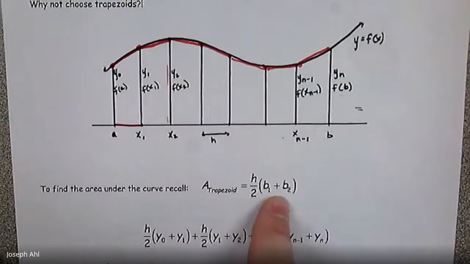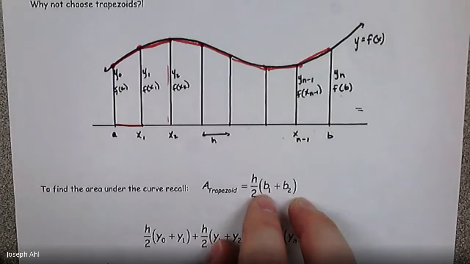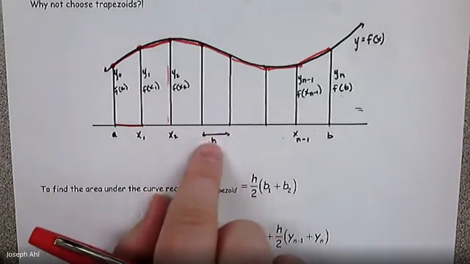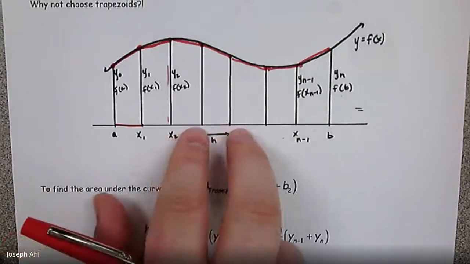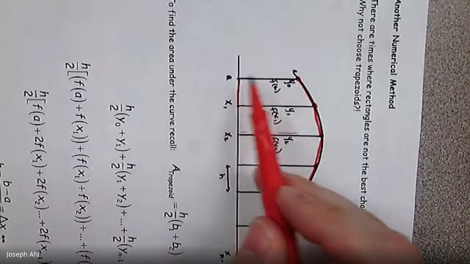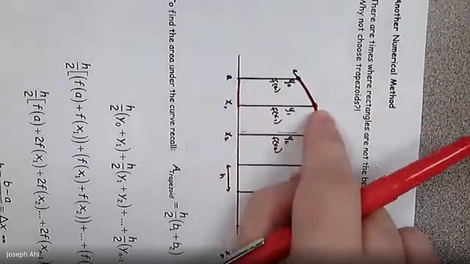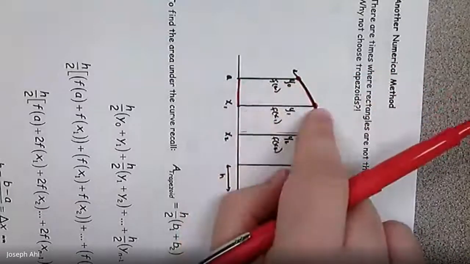Well, it would be helpful to remember what the area of a trapezoid is in general, which is the height over 2 times the sum of the bases. And what we're going to have to realize in this case is look at where the height is. Look at where that h is. The height is that delta x value right here along the x-axis. Okay, the bases that we're going to be adding up are the function values, those heights along the function.